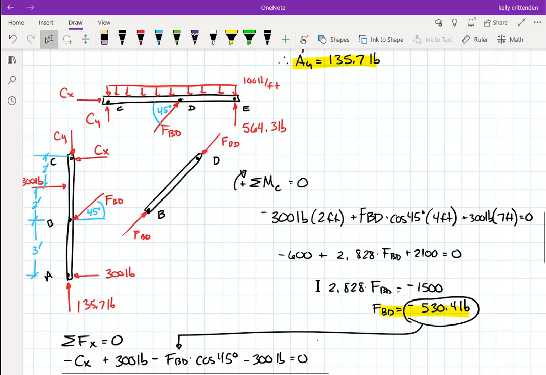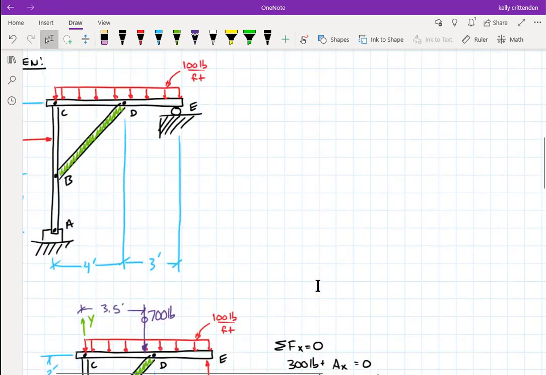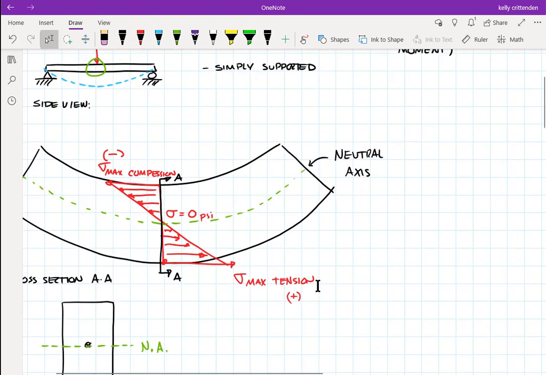All right, so this would give us all the free body diagram information for any of these pieces. And what we want to do is start moving into, I talked about change in length in BD because that's the only thing that we really know how to do. We can do stress, axial stress, and we can do changes in length, axial deformation. But these 300-pound and that 700-pound distributed load, they do different things. They do this bending stuff. So we need to figure out how to deal with this bending.